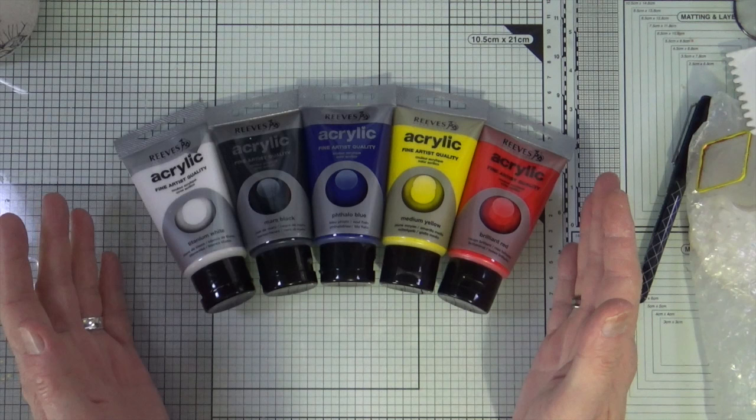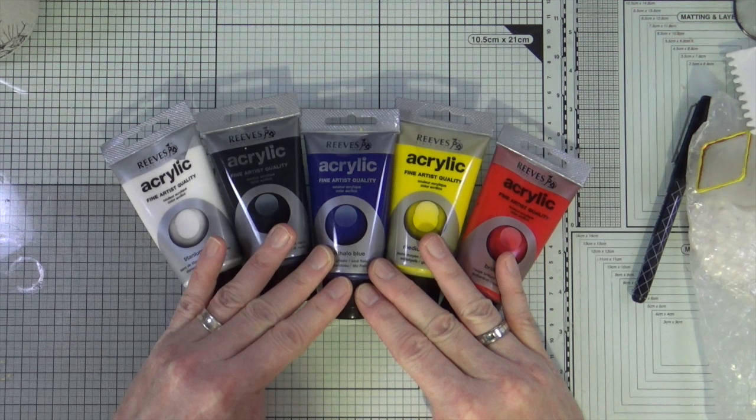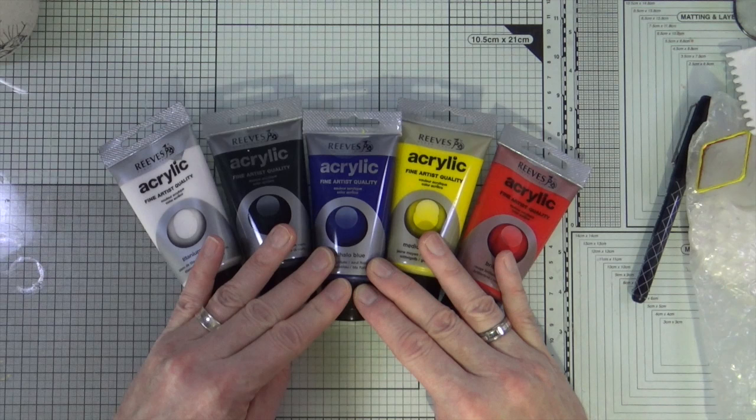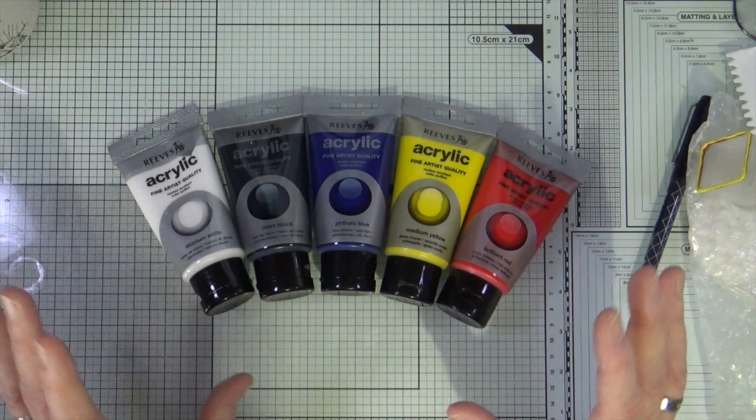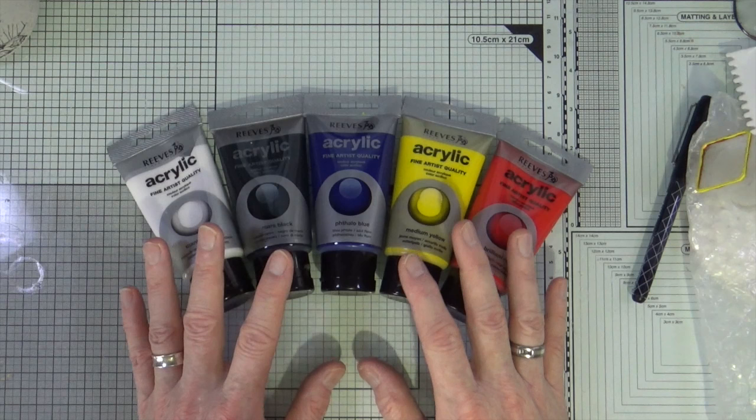Now, you also don't need to buy expensive paints. You can buy very, very inexpensive poster paint to get started with. You can buy the kind of paints that you would give to children to play with. Because if you're experimenting and you're playing and you're learning how to use the colours, mix the colours, then that's all you really need. You don't need to buy expensive paints.